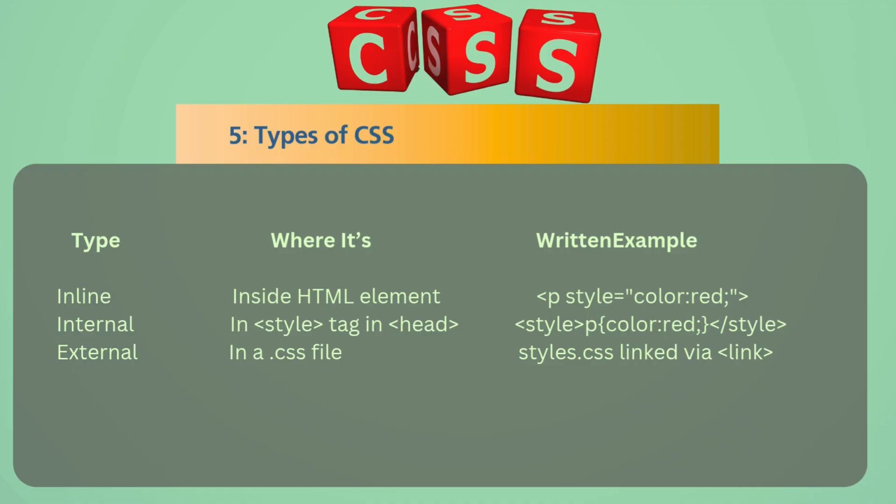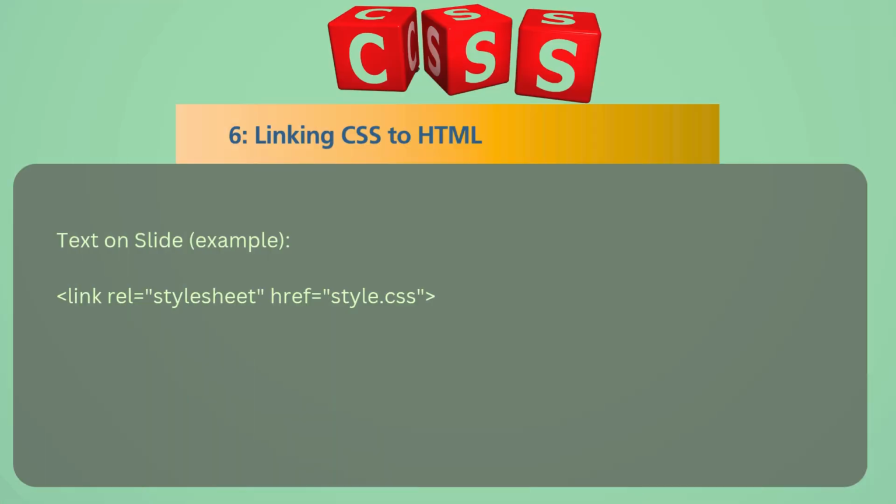So there are 3 ways you can write CSS. One is inside the HTML tag, another is within the style tag, that is internal, and the third is a separate file like styles.css that you attach externally to the HTML. Linking CSS to HTML: link rel equal to stylesheet, href equal to style.css, and close the tag. This way you link your styles, that is CSS, into the HTML. To connect your CSS file with HTML, use the link tag inside the head section. Always check your path. It's one of the most common beginners' mistakes.